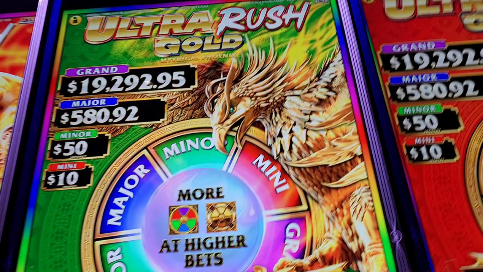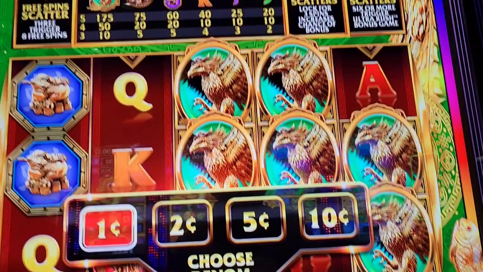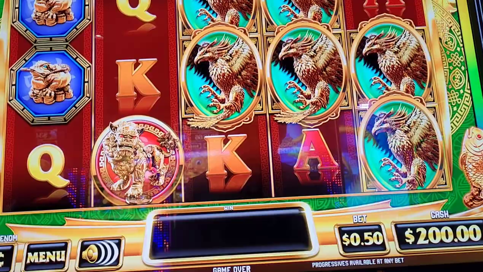So I have $200 as usual. I'm gonna try it on Ultra Rush Gold. I never tried this game before. Let's see how it goes. Start off with a penny denomination and a $3 max bet.